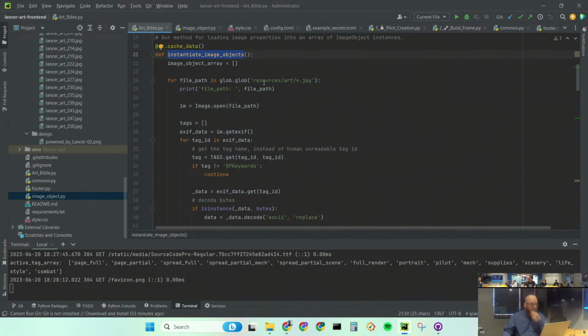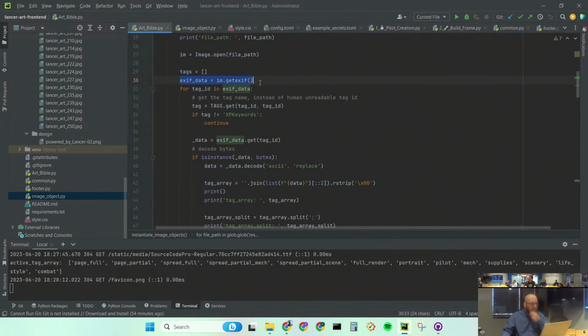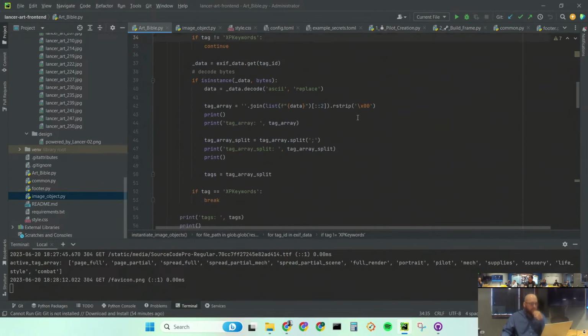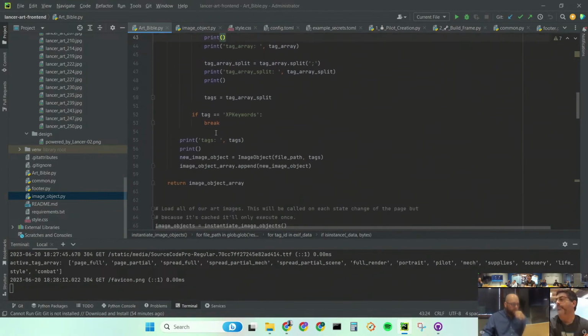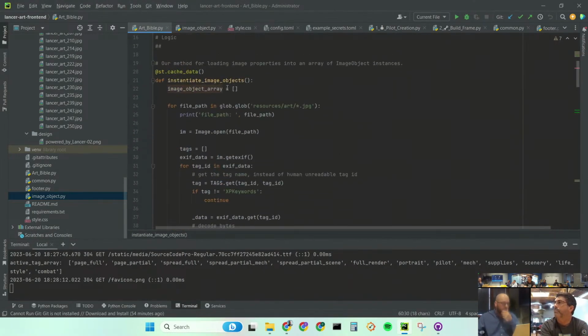So I get a glob of the resources art folder, and then I read through each file path, get the EXIF data, check if it has tags, and then I extract all the tags out of it. I have to do some bit crunching, and then generate my object, append it to an array, and return the array. And this is one of the nifty features of Streamlit.